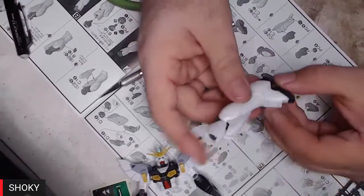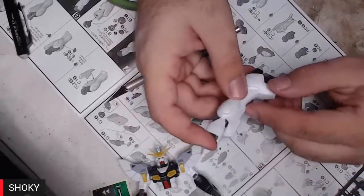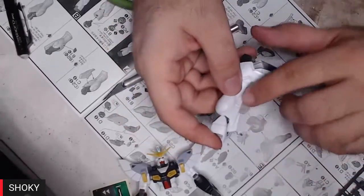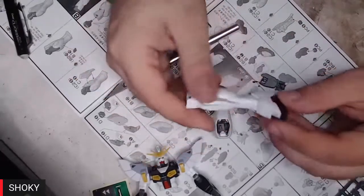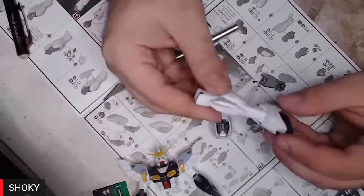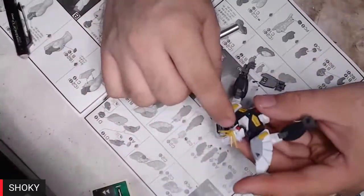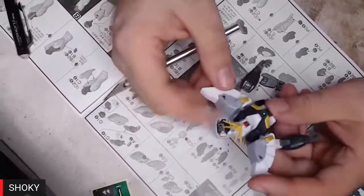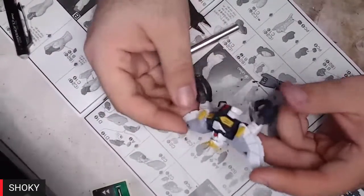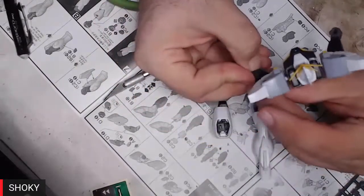That's a whole lot of white. So I guess I could actually look at the MG and see the colorization that's missing. I assume those vents should be gray. This little toe, what looks like a thruster or a gun, I know it's not a gun, that's just what it looks like. It needs to be gray. I do know that the Vulcans on the head probably need to be gray or purple. That's one thing he's lacking, the grayish purple. That's about all you get on the shoulder. But then again, I am talking from the EW version. Let me see here.